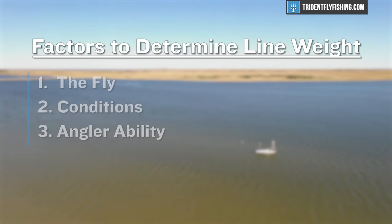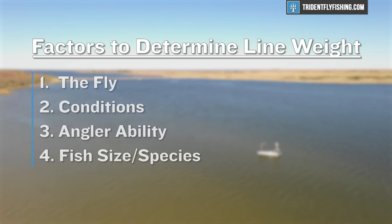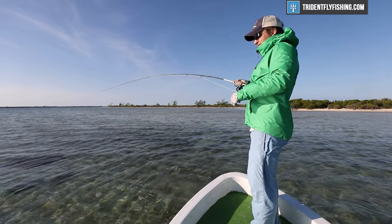I know I started out by saying that fish species and size was not important, but now we're going to come back to it. After you've gone through all of the other factors, it's definitely worth considering fish size and species in your line weight calculation. We've talked about this musky fly, but let's talk about this bonefish fly — a size 8 Gotcha. It's a really tiny fly that I could easily cast on a 3 weight. But bonefish are some of the fastest fish in the ocean and they pull way too hard for me to fish for them on a 3 weight realistically, so I'm going to have to increase my line weight in order to effectively fish for them.